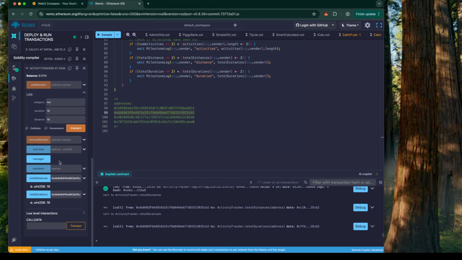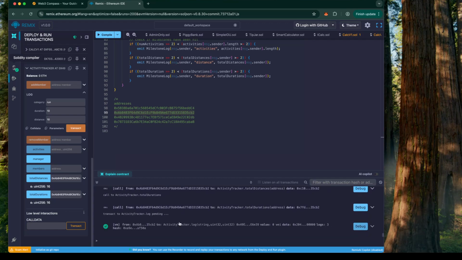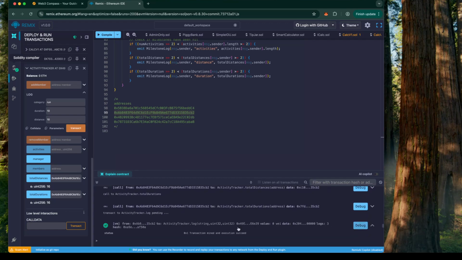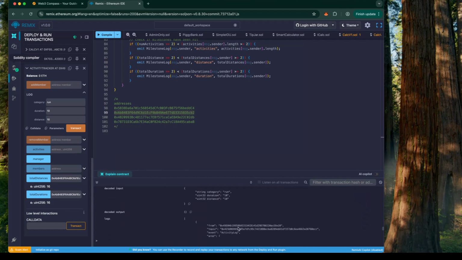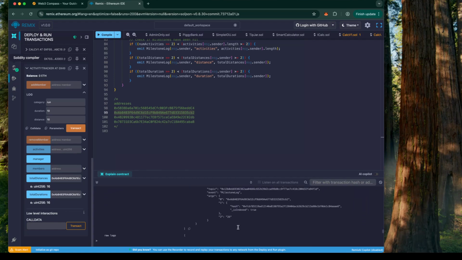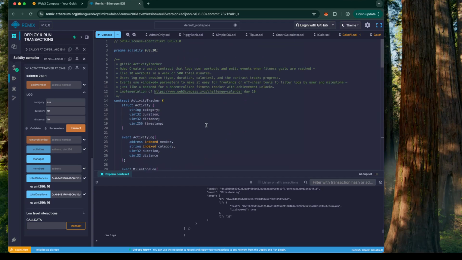Oh, sorry, those were the calls. Now if I press transact, yep, I do indeed get a transaction. And there you go, logs. I've got the activity log, I've got a milestone log, and I've got another milestone log for distance and duration. So working as expected. All right, that's it for this one. Thank you for listening.